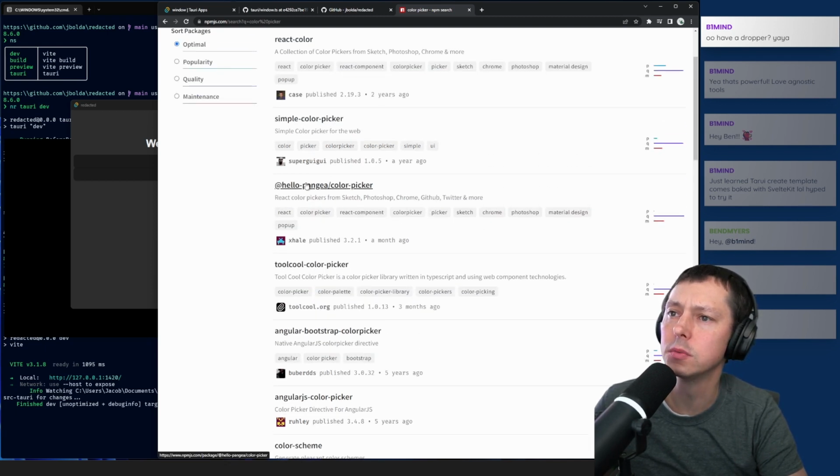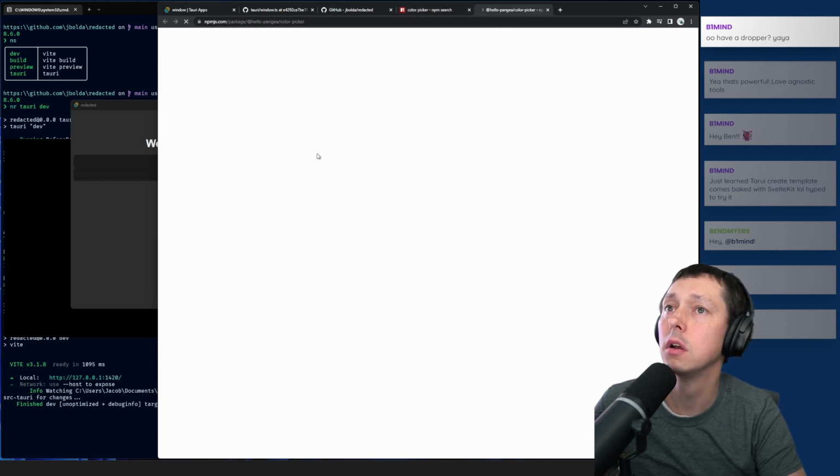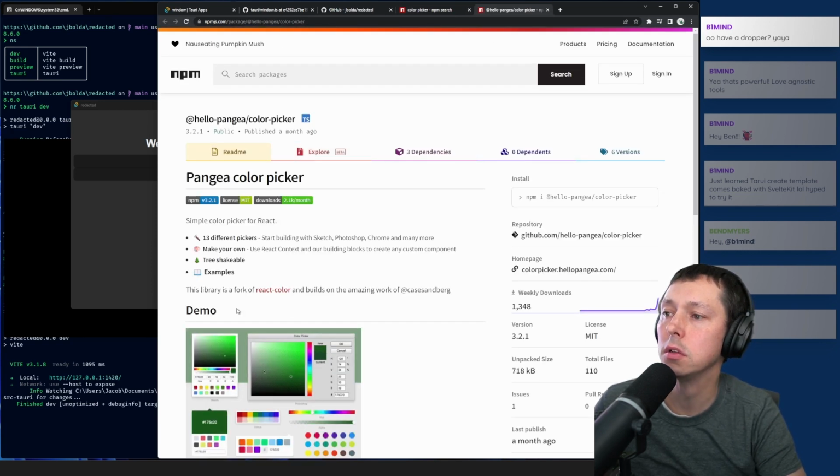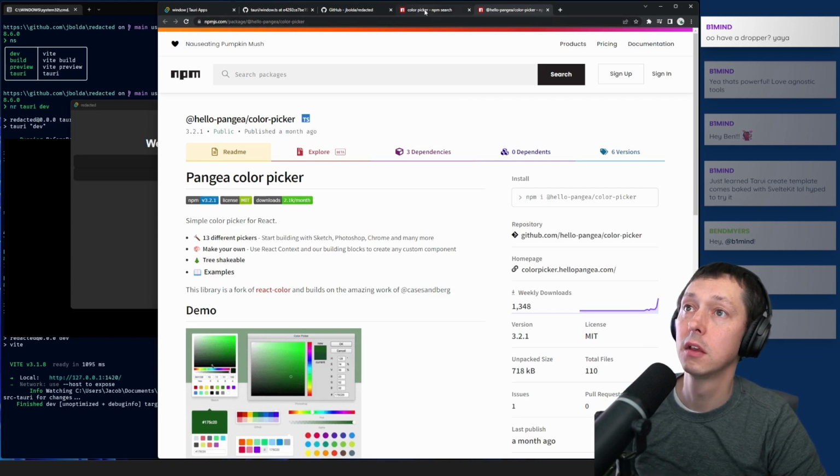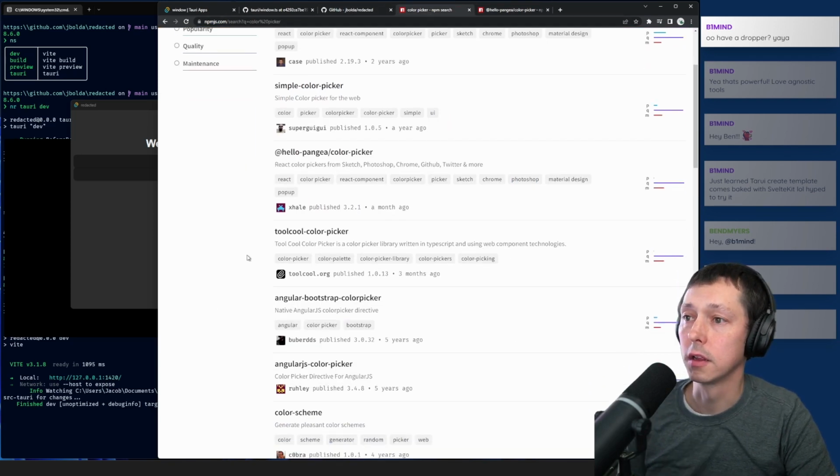React color pickers from Sketch. Oh, a fork of React color. Okay. That doesn't seem bad.